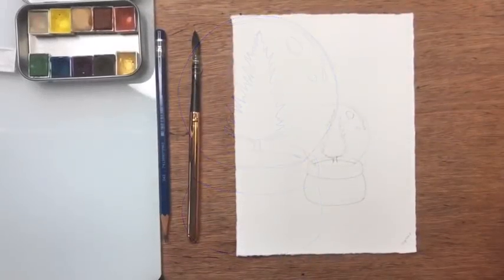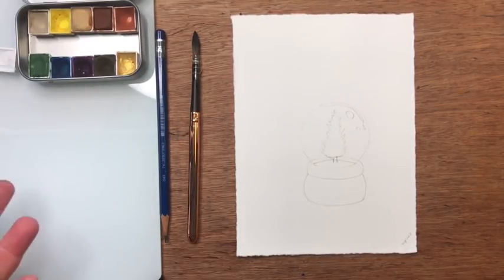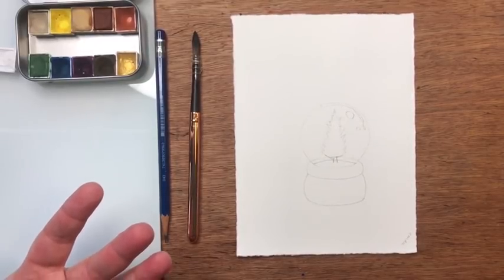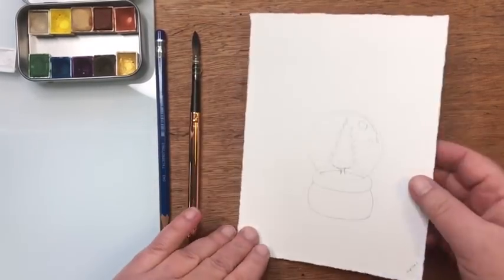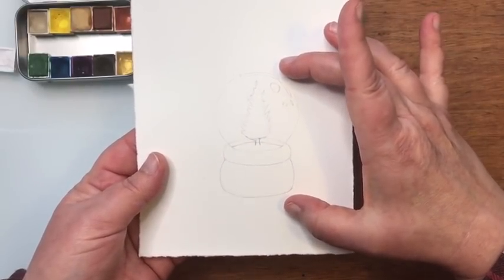You may not need a line drawing, but you could also just pause the screen and do a screenshot of the actual photo of the snow globe and print it, or you can pause and do a screenshot of the line drawing and print it. If you're a member of my Patreon, I upload line drawings for all projects that need them, so you'll find it there to print out.